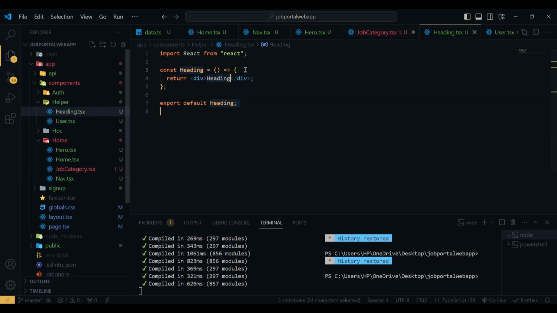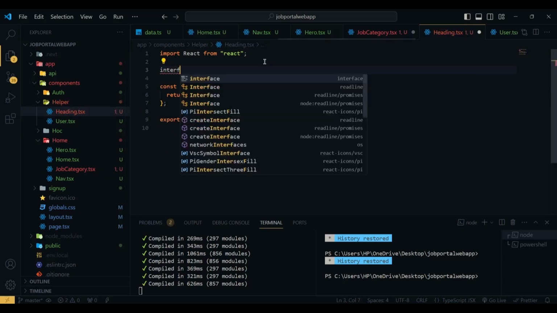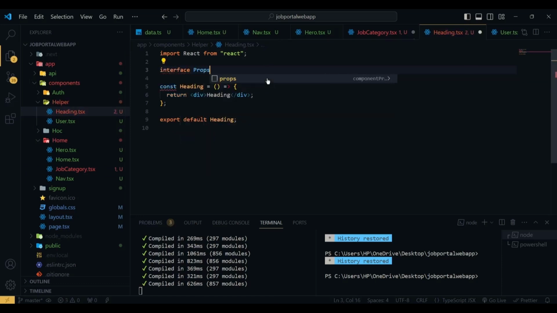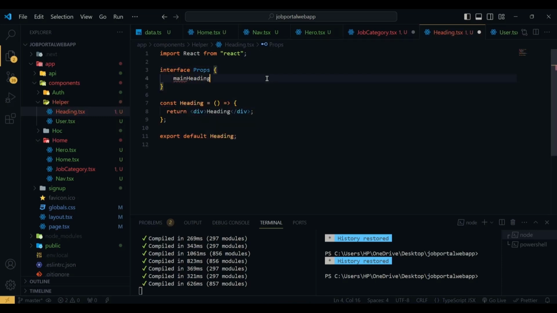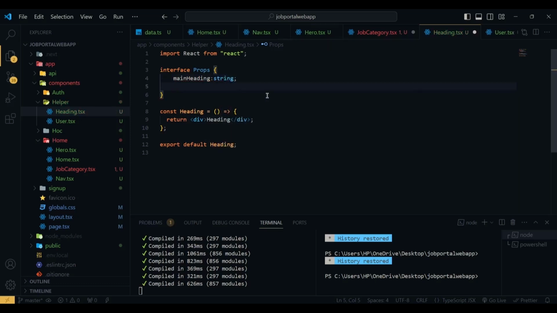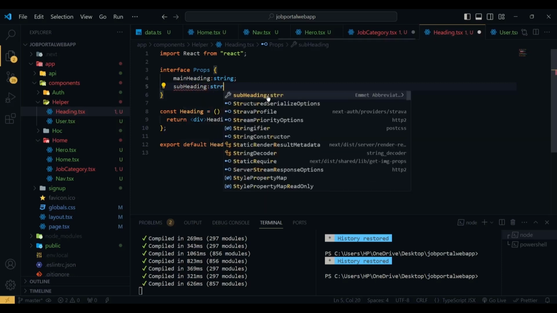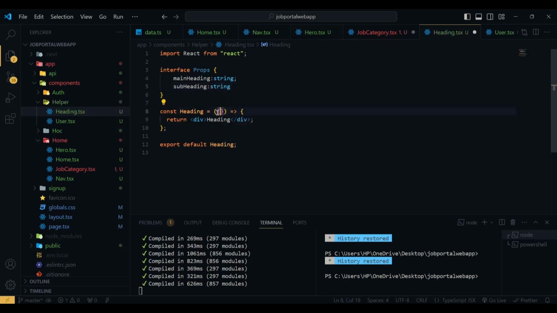So I'm going to open my heading component, and here I'm going to declare an interface of props, and we are receiving a main heading which is type of string, and we are also receiving a subheading which is also type of string. Then I'm going to pass these props in our component, and import the main heading and then subheading.